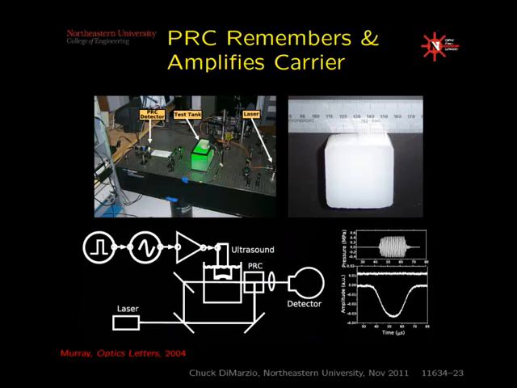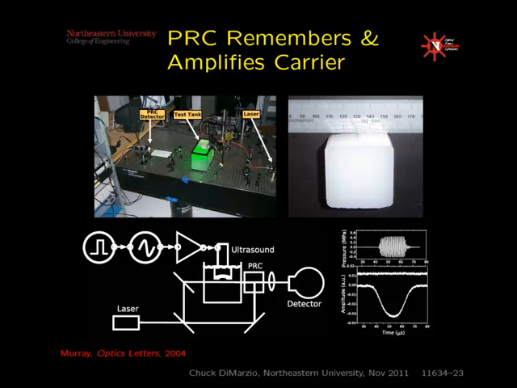Okay, so here's the experimental setup. A 532 nanometer laser, frequency doubled YAG, test tank with an acrylamide phantom in it, and a photorefractive crystal detector assembly. The layout looks like this. The ultrasound is pulsed. We generate about 10 pulses of, in this case, 1 megahertz ultrasound. The transducer is focused. The laser and detector are set up in a Mach Zehnder interferometer, except for the fact that the recombining beam splitter is replaced with a photorefractive crystal.